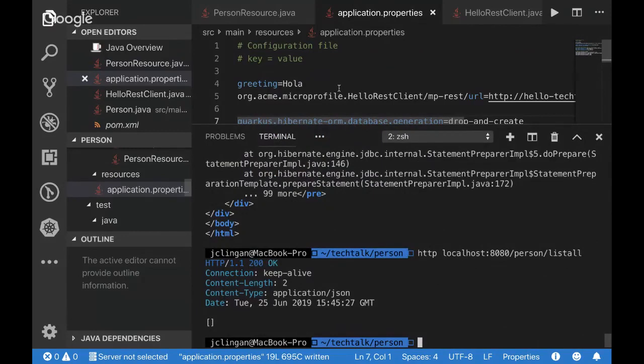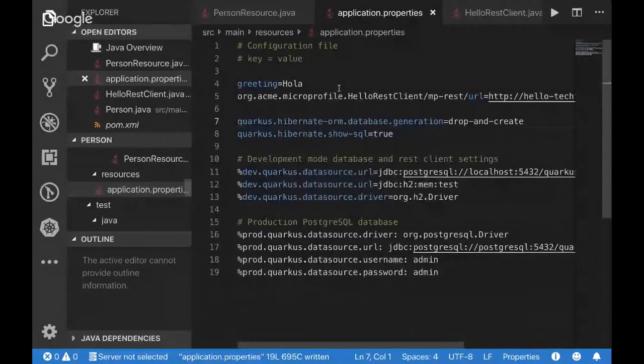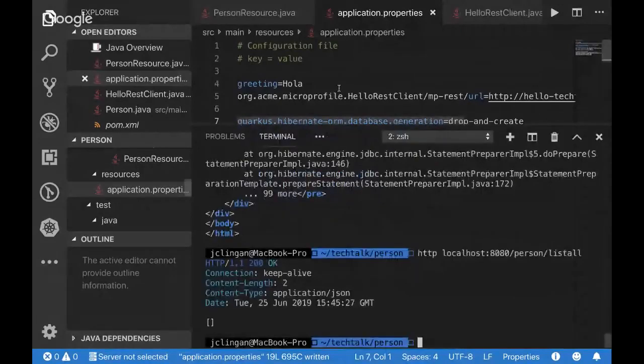But the nice thing is, I'm running into all these problems because of my poor coding style, but I'm never having to restart, right? So I guess you might say that I'm actually failing fast. So now we're talking to a database. Let's do one other thing with the database.